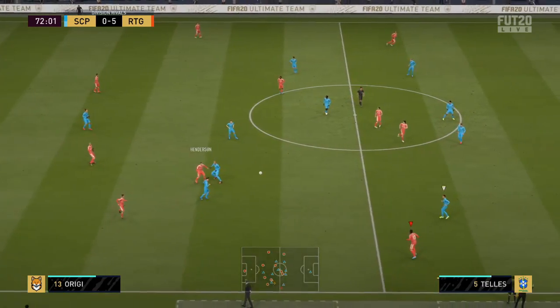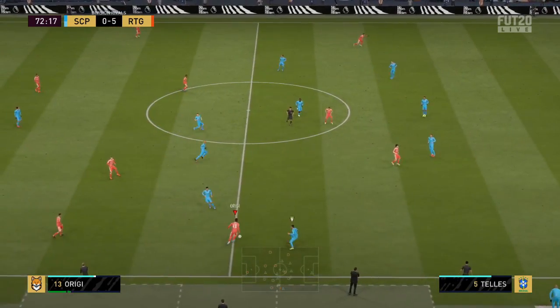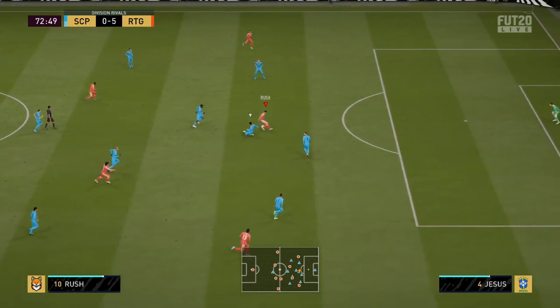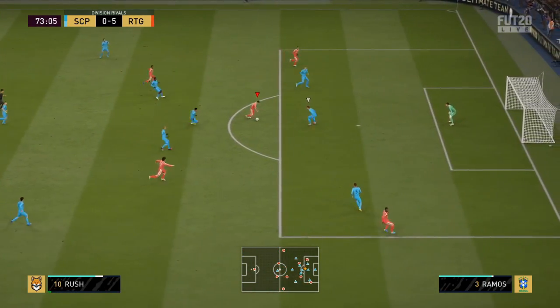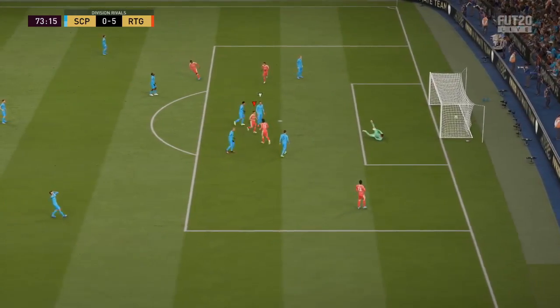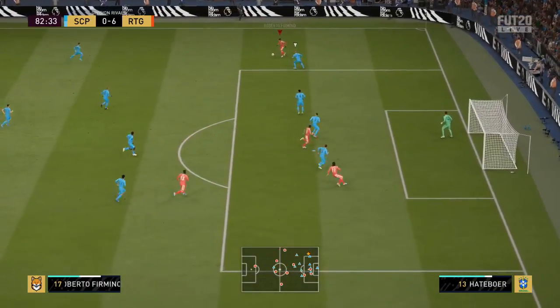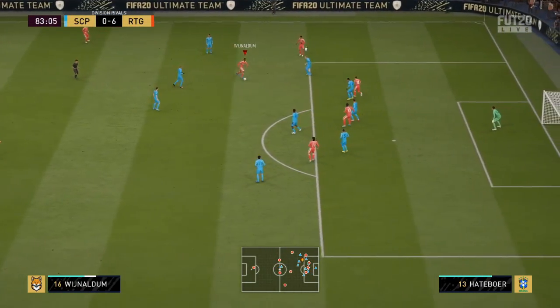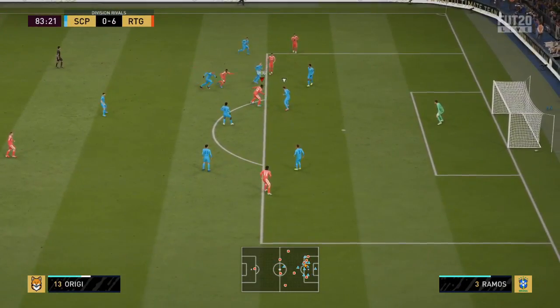And I started with the... I was sort of more focused on Wijnaldum first, so I didn't really pay too much attention to where Divock Origi was. And I put him out on the right side. Look at this for a finish from Ian Rush. Brilliant goal. I had Origi on the right side, and the more I kept him there, the more he got involved. And he was really helping me out.